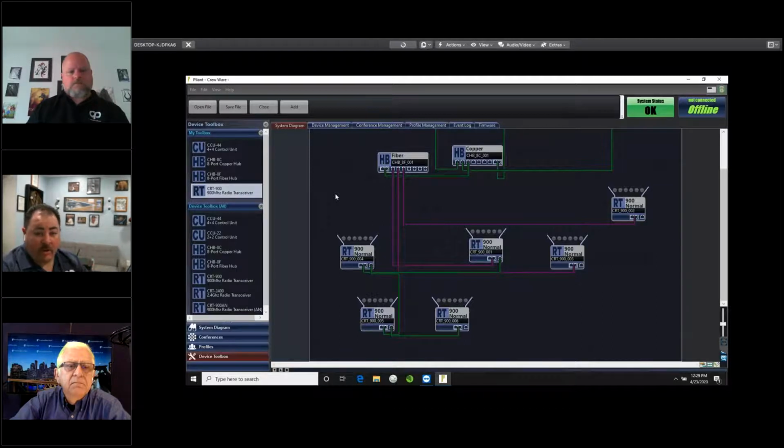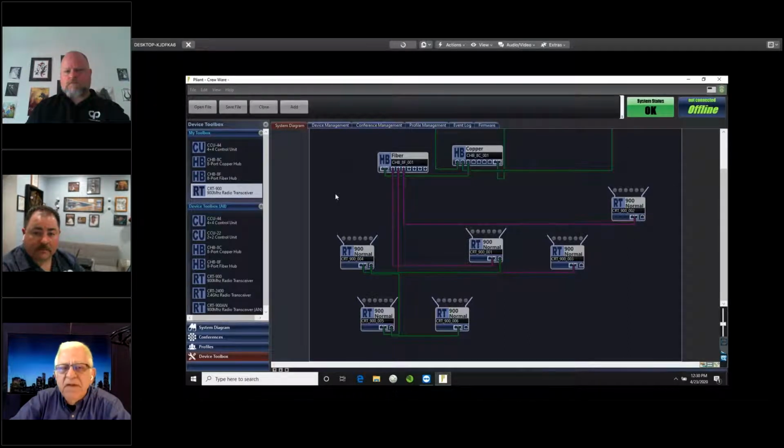And I always try to overbuild everything. So add in extra antennas, extra conferences, extra profiles for all my bell packs, in case somebody comes up with a bell pack that needs something. So that way it's all there and available to you, and you don't have to go through that sequencing.